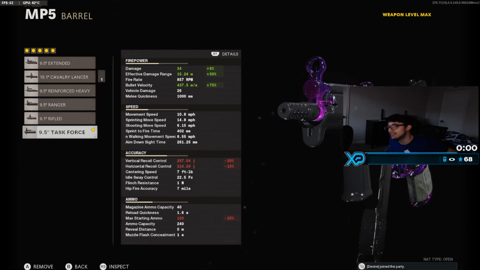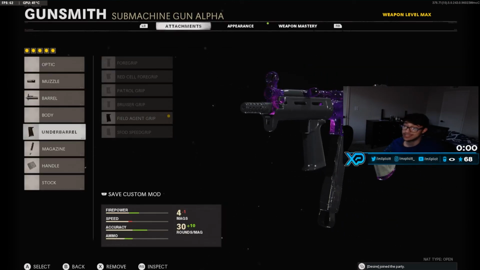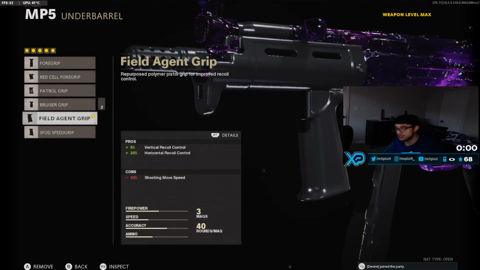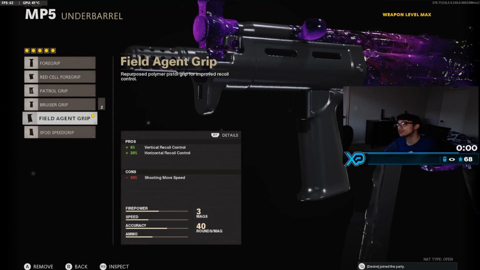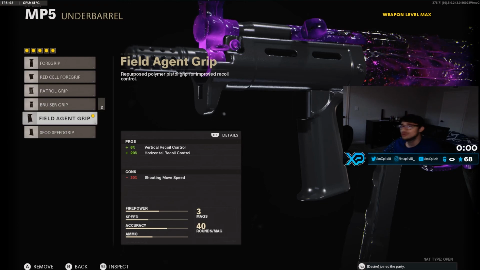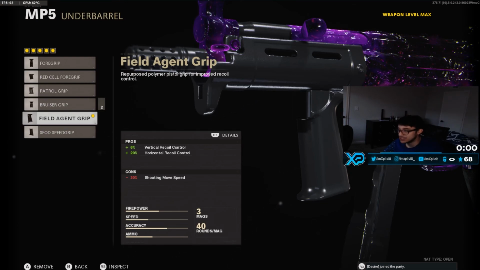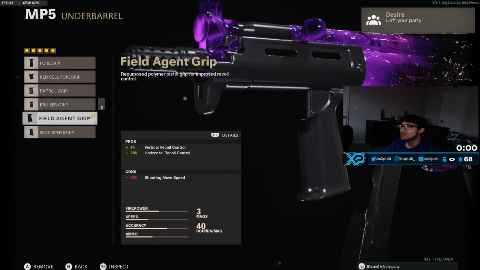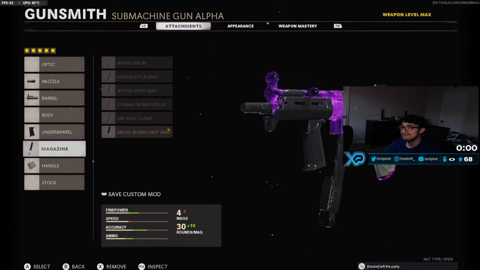It is nasty, man. I love the task force on almost every single gun unless it gives it too much recoil, which is not the case here, especially because we are using the field agent grip. That's going to give us vertical and horizontal recoil control. You will lose a little bit of shooting move speed, but don't worry about that. You have a lot of that since you're using an SMG. And like I said, this is basically a no recoil build for the MP5.